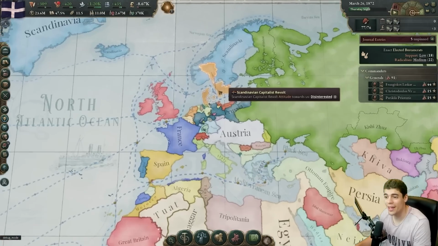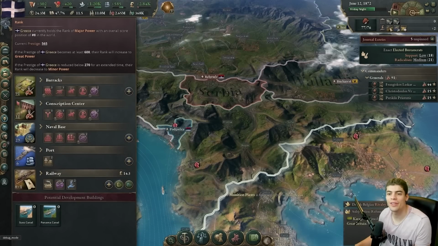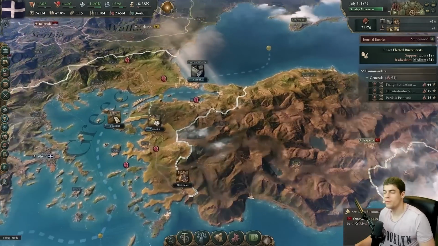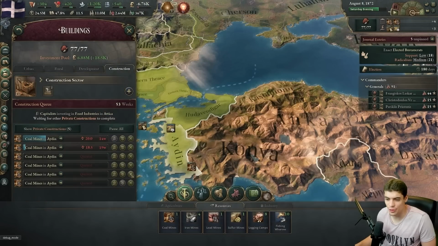Oh, speaking of not fun games, the Scandinavian capitalistic revolt. We get 40 more prestige, we become a great power. What? You can't just change the thing to now 600. Right, we are going to need metric ton. I'm gonna build 15 of the bad boys. Probably a bit unnecessary, probably need only like 5. But the sentiment was there. That's just how much we need.